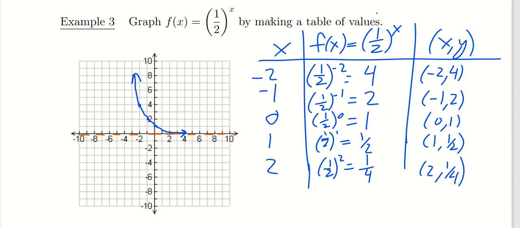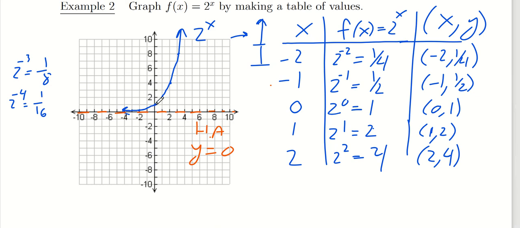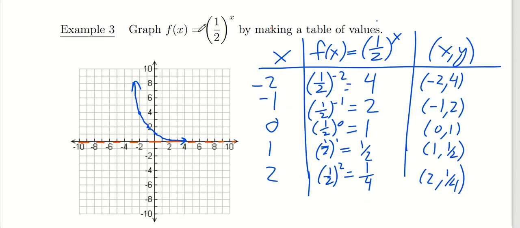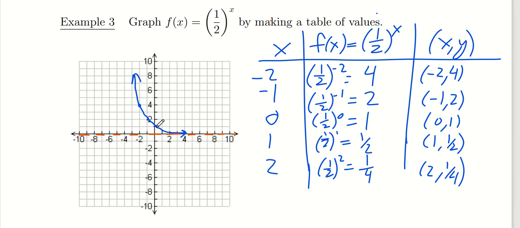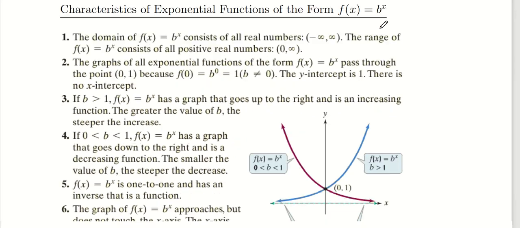In many ways, it's going to be the case that the graph of 2 to the x, which has y-intercept of (0, 1) and opens up in this way, and the graph of (1/2) to the x, which also passes through (0, 1) but goes in the other direction, are the classical examples of the two types of exponential graphs that you can see. So to summarize, these are the characteristics of an exponential function's graph.